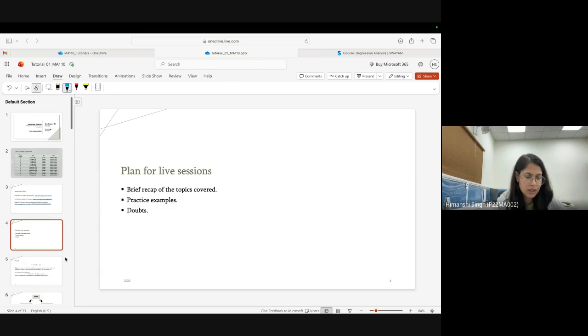I will be starting the topics which are covered. So basically, this course is regression analysis, where we have some data and we want to approximate that data by a particular curve or a line. In particular a line, but in general we have different kinds of models by which we can approximate that data.